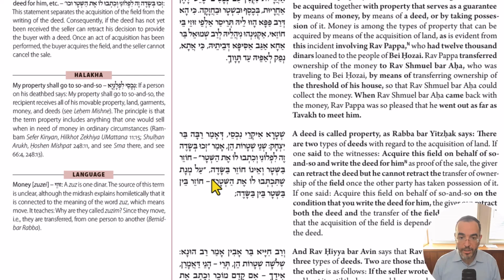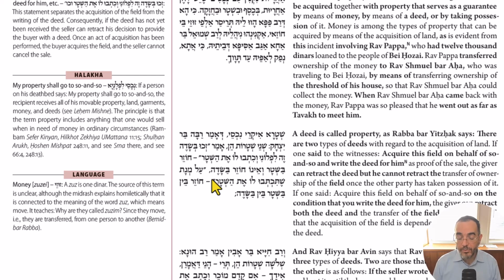that you acquired land. The first one is, let's say I tell two people, I want you to acquire this land on behalf of someone else. I really want to give this land to my friend Mr. Friedman. He's not here. And so I tell you two witnesses, go and acquire the land on his behalf, which you can do. So you go and you lock the gate or something on his behalf, and I also add and write a shtar that proves that we did this and the land belongs to him.